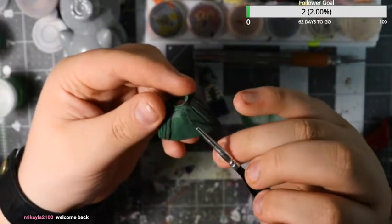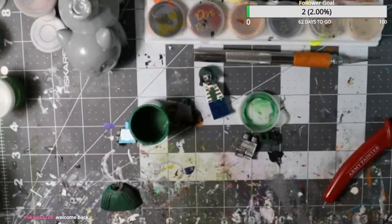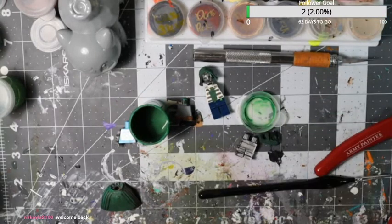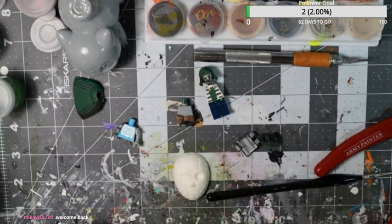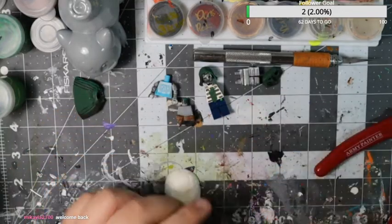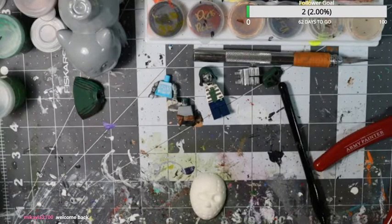Thank you, thank you. Alright, I should probably adjust the light so you guys can see better on this side. Here, let's see. There we go. Actually, since I don't feel like doing this figure right now, I've had this mask that my friend gave me for a little bit. The Jason Voorhees. I think we could probably do something with it during this stream. I need to... Oh, God damn it. I'll be right back again.